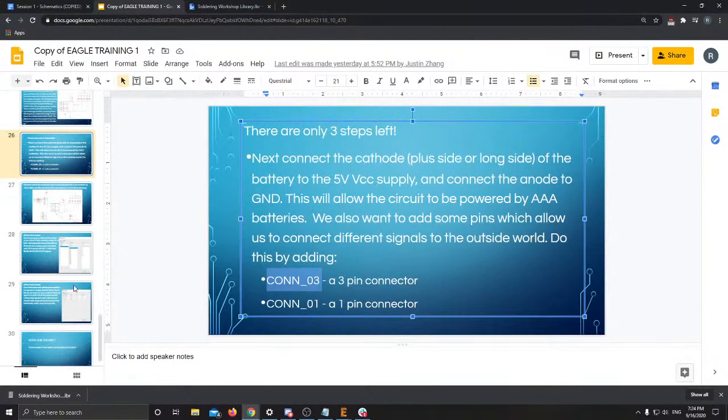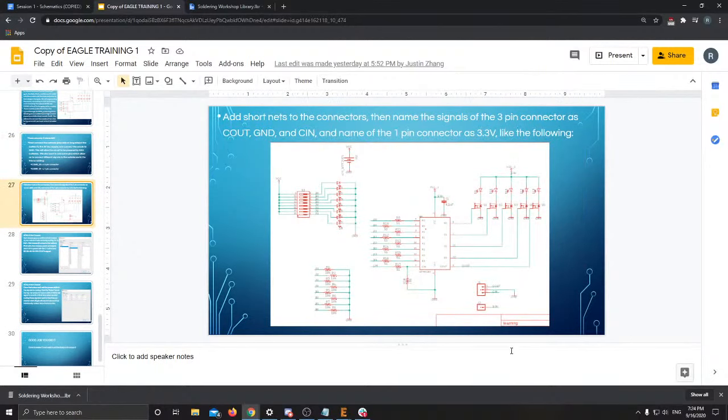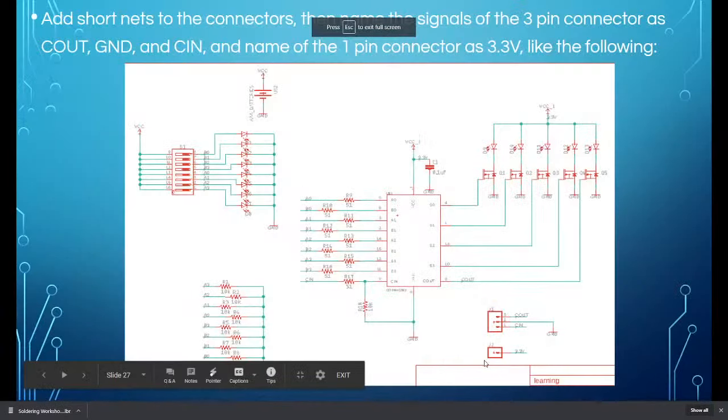So then we're essentially providing our carry in and carry out as other connections, just for whatever we decide we want to do with the circuit. In the middle is the ground. And then, again, I'm going to have to present, I believe, yeah, so the input is 3.3 volts.